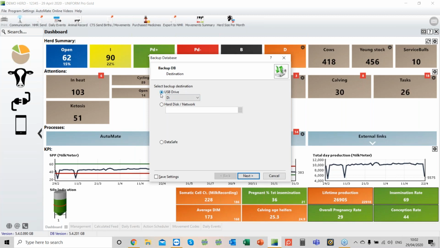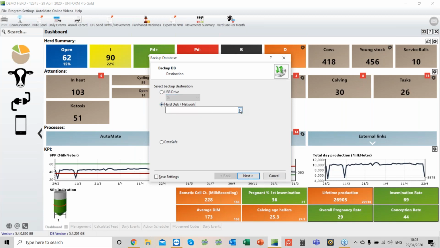And what you should really do is have two memory sticks. What I do is at the end of the month, I make a backup onto it and take that home. And then bring the one from home back up again, and the next month put it onto there. That means the worst case scenario is that your data could only ever be 4 weeks out of date. And hopefully we've got backups on the hard disk as well. So that's our preference, to do it on a memory stick.